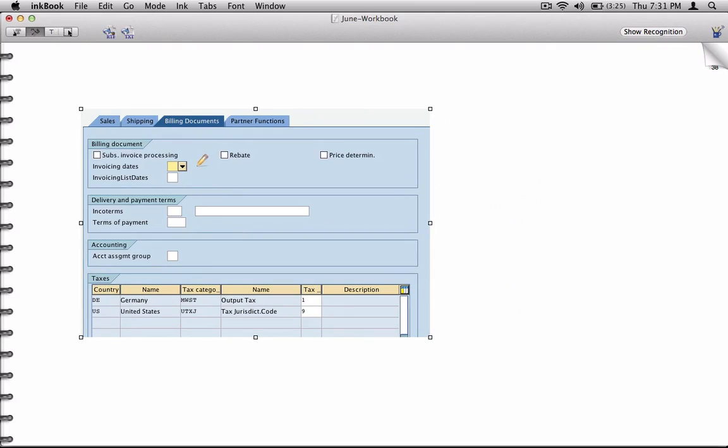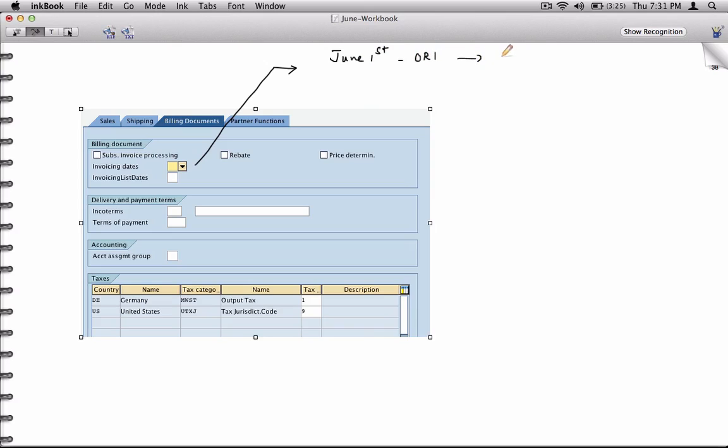So what are invoice dates? An invoice date specifies the dates on which the customers need to be invoiced. Here is an example again. Let's take June 1st, order 1.